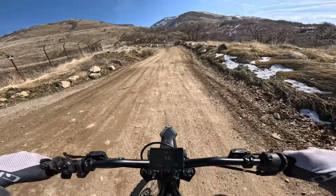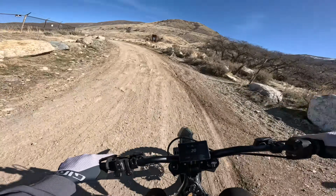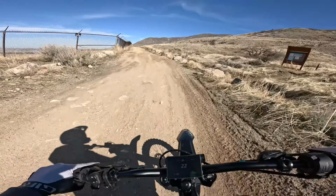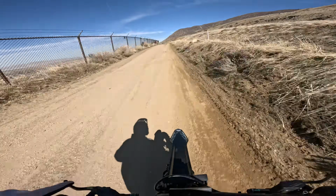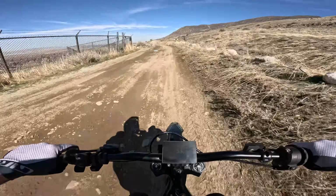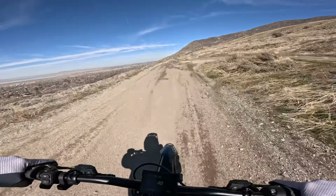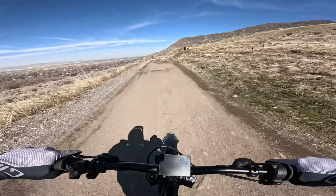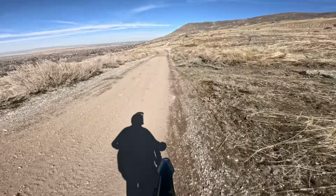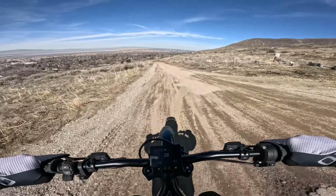Alright, you guys heard Reed's impressions. I just popped it into race. We're gonna see how scary this thing is. Huck it off this. Here we go. Wow! That was 50 miles an hour. Holy cow. I gotta say, the throttle is still really aggressive in race for off-road riding unless you're really trying to race. I think sport is where it's at.